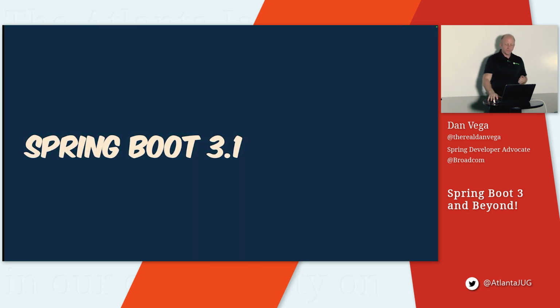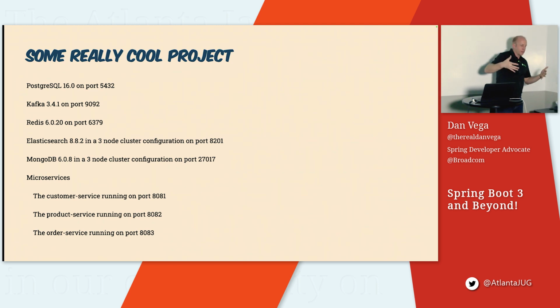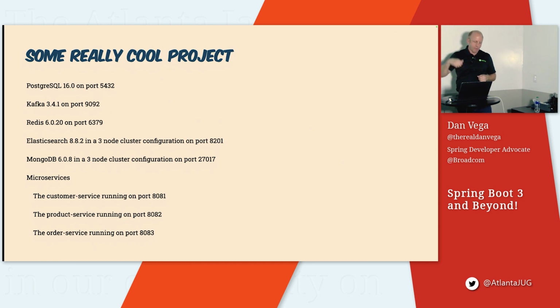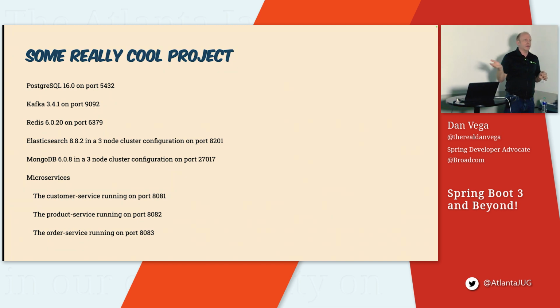Spring Boot 3.1. Again, I said there were some really great features that came out of 3.1. And I want to start with this scenario, and I think we've all been here. How many people have started a new job and you get that really long README doc of these are all the things that you need to set up to start running our app, right? Hey, maybe we need Postgres and we need Kafka and Redis, and oh, there are all these other microservices you have to talk to as well. This is also a scenario where you might be doing this in the open source world. You want to run this open source project on GitHub, and you look at this README doc and you're like, I don't have time for this. I've got better things to do than set all of these things up, right?